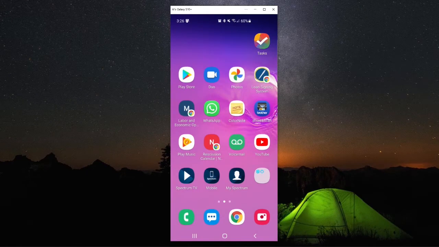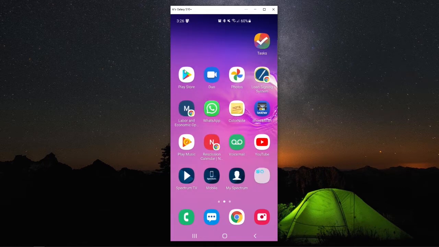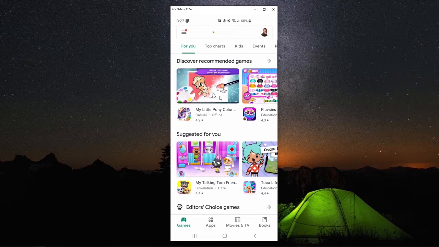So I'm going to cut over to my actual phone screen now, and then what's going to be seen is this right here. Now, let's say you're at your home screen. What you'll want to do is swipe over to where you can find, if you can see my cursor right here, the Google Play Store. For those of you using iPhones, it's going to be the App Store. But this is for the Google Play Store, and what you do is simply tap on it. And of course, you can see my daughter uses my phone for everything.